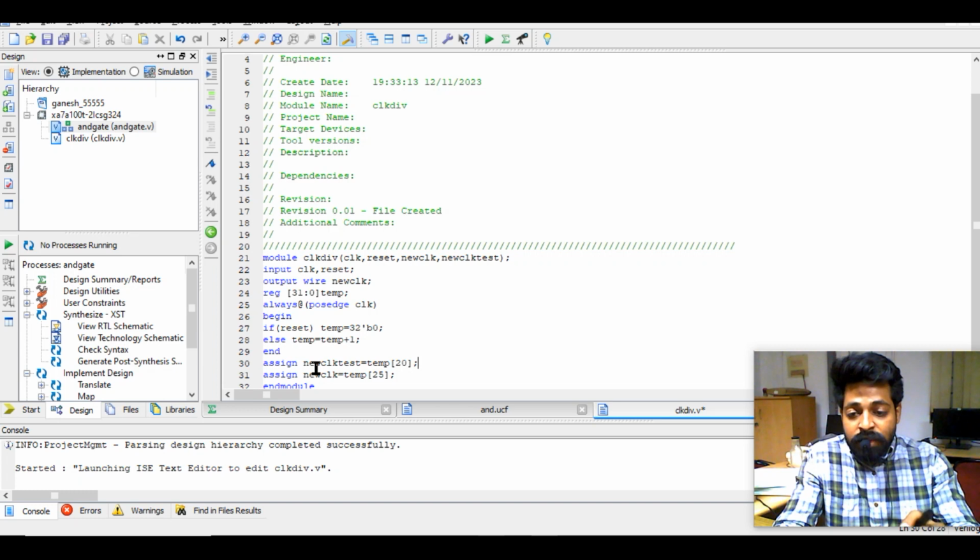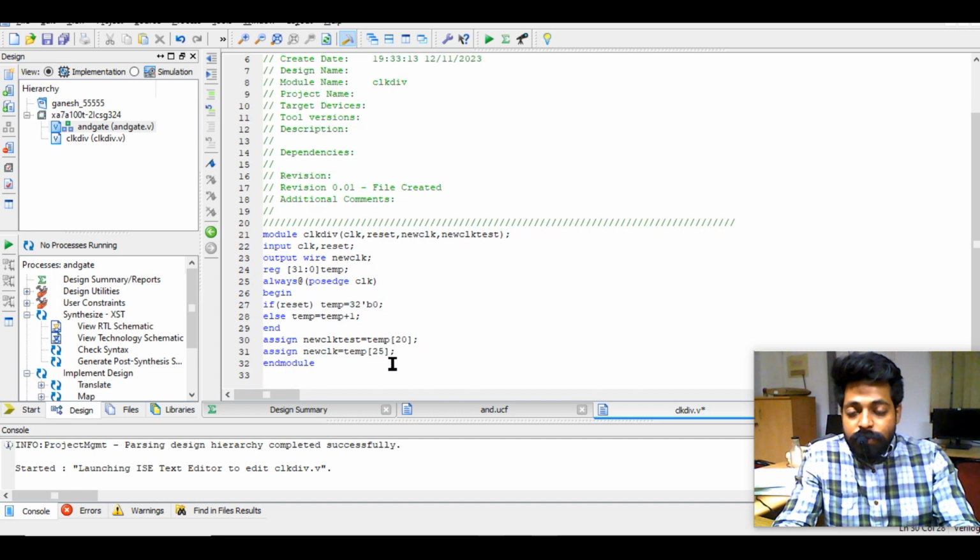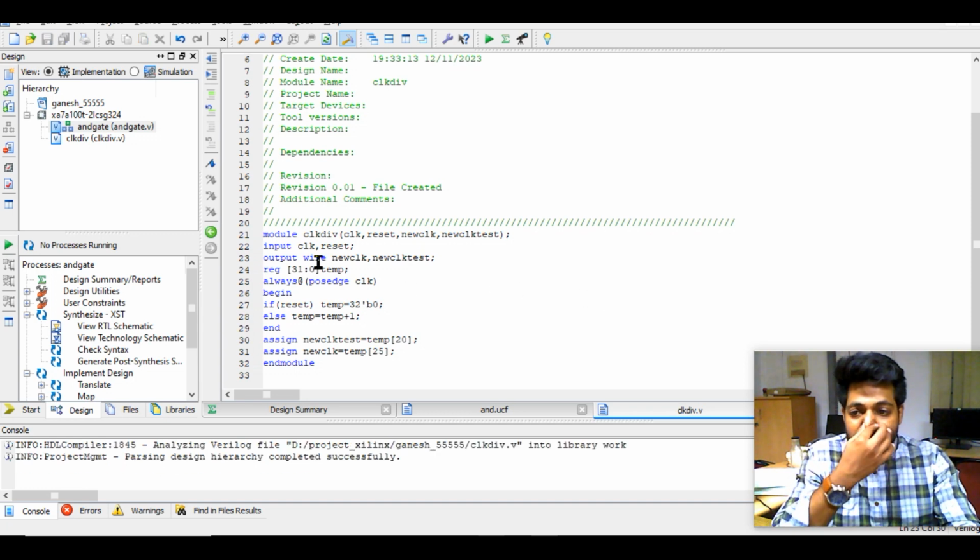will be giving 3 edges so that I can monitor the output on the LED. So I have to mention the output here also. I have to declare that. I forgot to declare this. Whatever the new output I'm trying to take as an output, I have to mention it here. Yes, this is my program now.